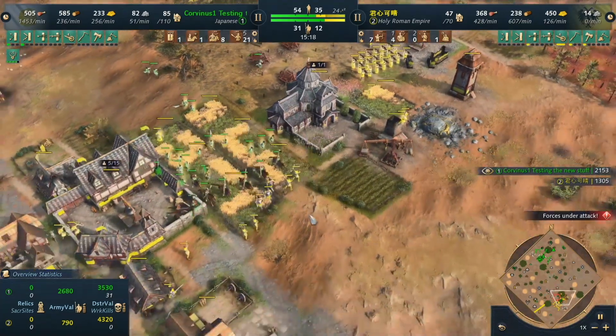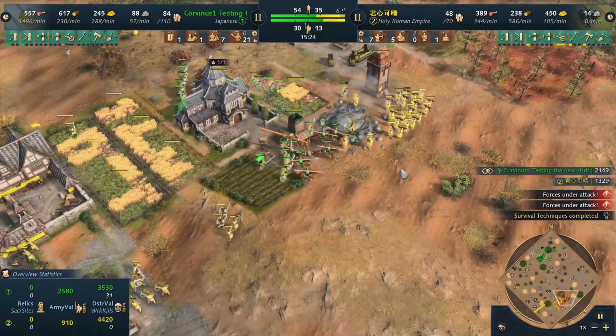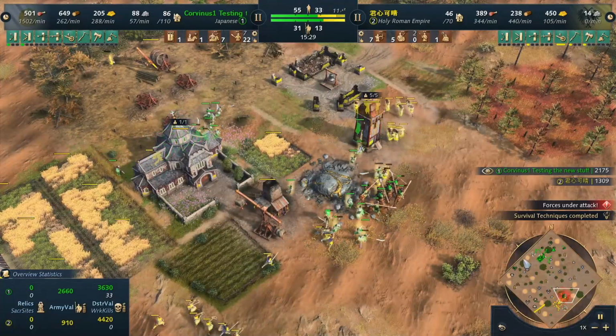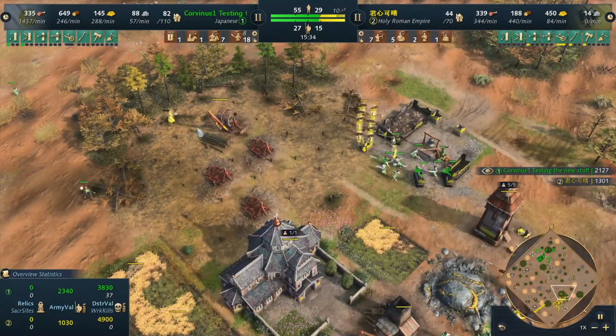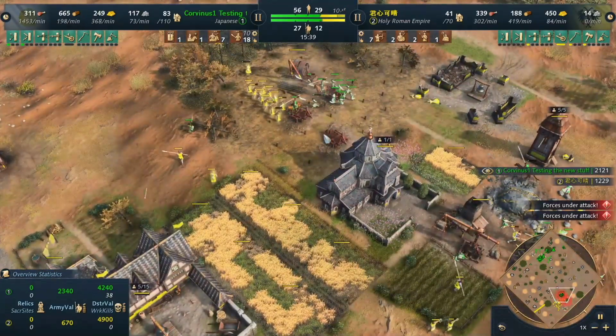But sadly, I approach his base again and I'm ready to kill those villagers. My 2TC is non-stop making villagers. I made most of my upgrades as well, even though it doesn't show up because of the Japanese UI bug. But that's fine. Keep killing villagers. 38 villagers being killed. Killing more and more villagers.